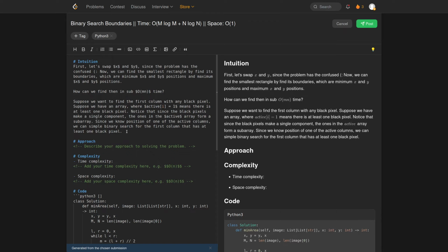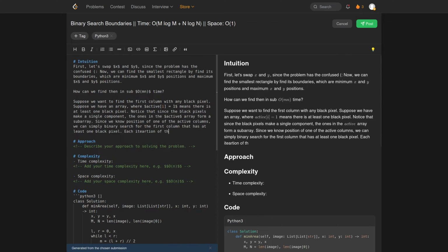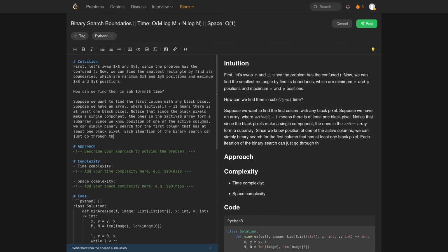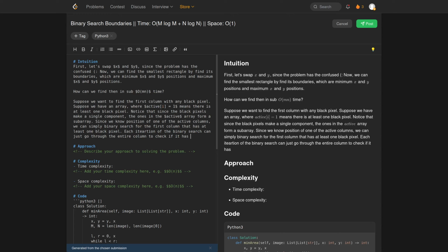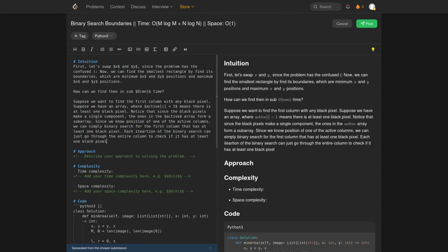Okay. Each iteration of the binary search can just go through the entire column, okay, to check if it has at least one black pixel.